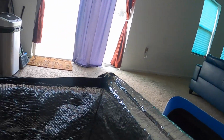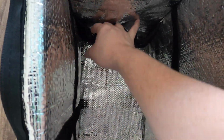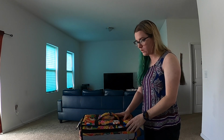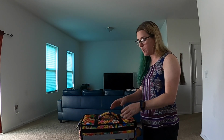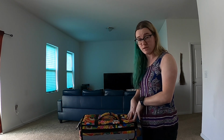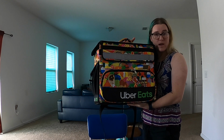And then let me show y'all the inside. The inside, I like it because it has these 4 cup holders. Try and get the camera the right way. Two on each side, 1, 2 here. Put the cups in there so they stay good. So when I go places that have lots of drinks, I'll put the food in the middle or put the food in a separate bag and put the drinks in there to hold them so they stay good. And that's the bags I use, you guys.